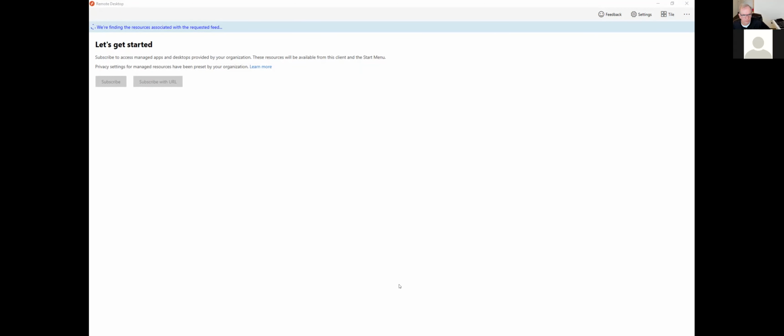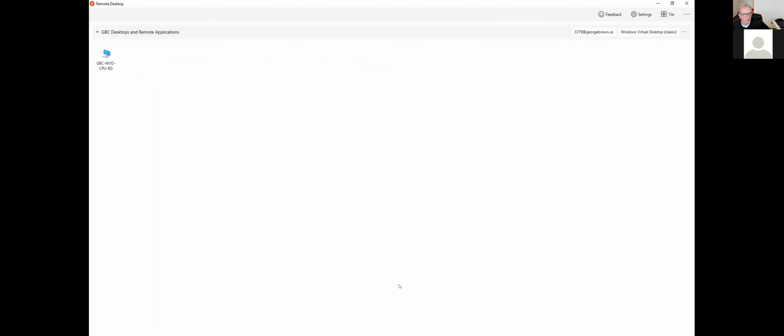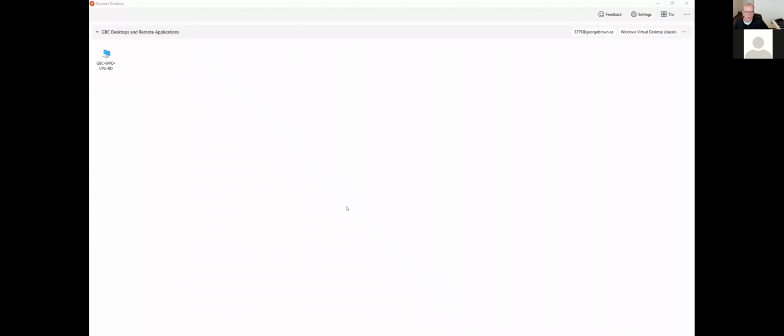Oh, it didn't ask me for a password. Sometimes it doesn't. If you're already logged in, there you go. I see it. If you're already logged in, it won't ask you for your password. That's why I put enter password if required, step 5. Because if you're already logged into Office 365, it won't ask you for the password again. Okay. And if it's just their normal password. Yeah, and then you can launch it. So I can go here. Yeah.